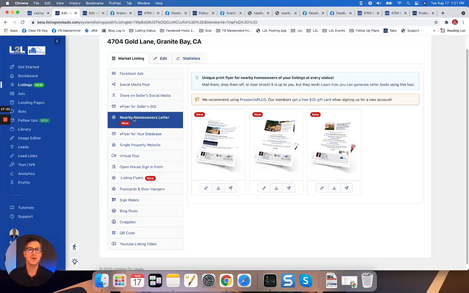Because a big part of marketing and lead gen and branding as well is that they see your marketing message multiple times, and preferably from multiple directions. So they may see the letter, they may see the Facebook ad, they may see the Facebook post on their neighbor's Facebook page, they may have gotten the e-flyer from your database or from the seller. So the idea is that we're creating a lot of marketing messages, right, that are going to people from different directions for better engagement. All right.